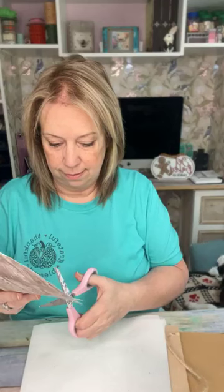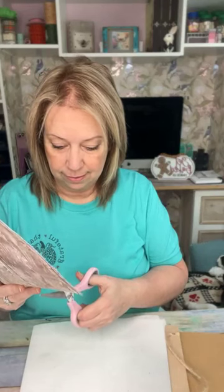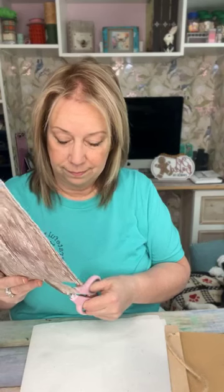So if you watch the event throughout the day, you could see a random number of things. It could be crafting, it could be cooking, it could be anything. I like to go back and forth with it. Do something in the kitchen. I couldn't think of anything to cook today, so we'll just do a craft. There's always ideas for crafting.